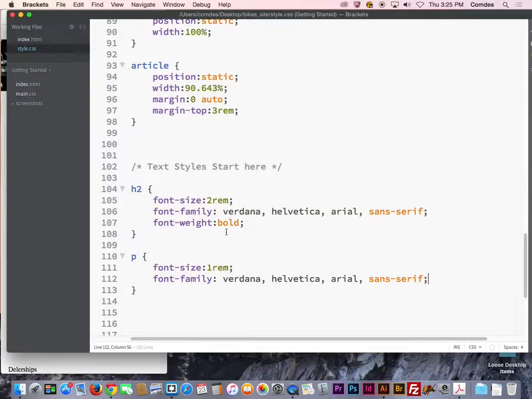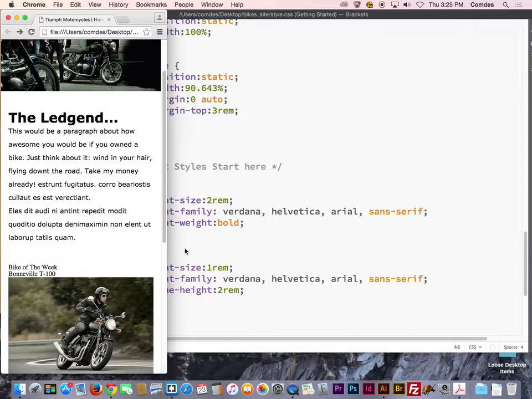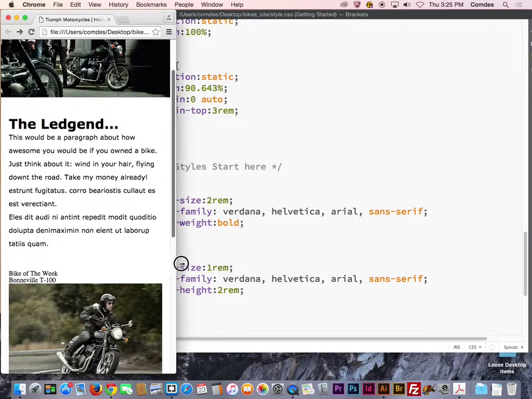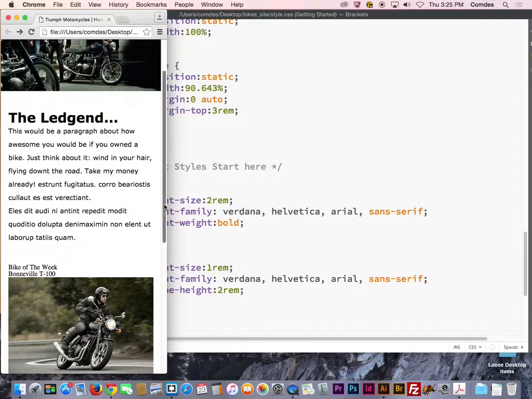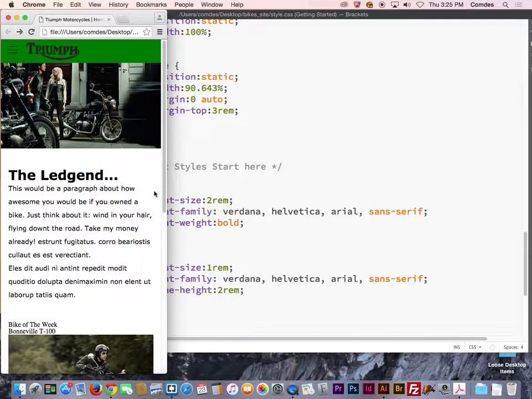So what is leading in CSS? Line height. And it's 32 pixels, so that's 32 divided by 16, right? That is probably a little too airy, but hey, okay. We can always adjust later.